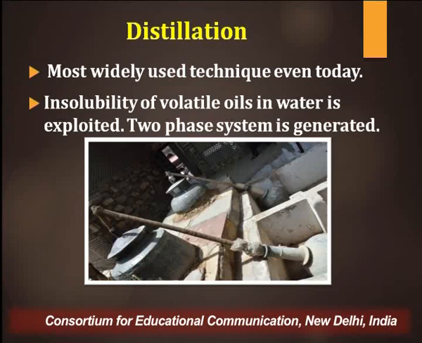where you can see one of the bigger containers. It contains the plant material and water, and this bigger container is attached through a pipe to a smaller round bottom container, which is placed in a small tank at a level below the bigger container, and normally these tanks were filled with water. Whenever distillation was being processed, the fumes passed through these tubes into the collecting container, and since the collecting container was placed in a water tank, these vapors got condensed. Because these vapors contain both volatile oil vapors as well as the vapors of water, and volatile oil being insoluble in water, two layers were formed in the collecting container, and from there the oil was separated. So this was the basic or primitive setup of the distillation apparatus.